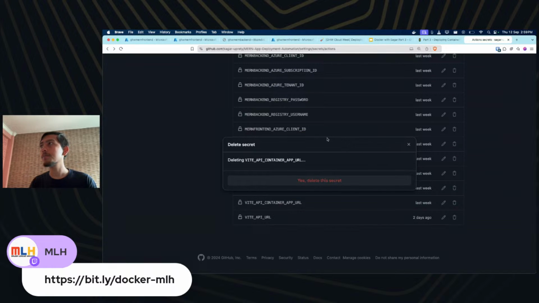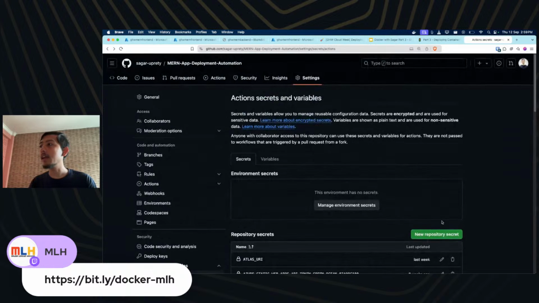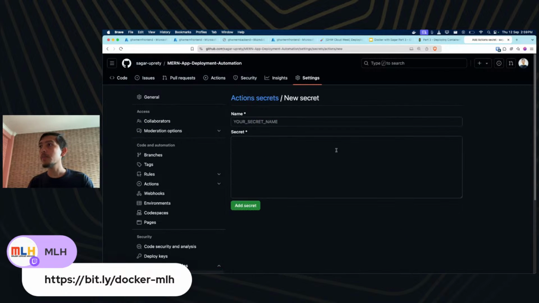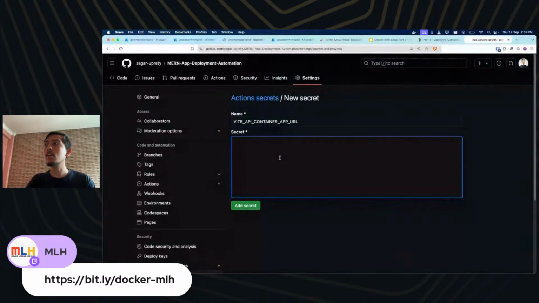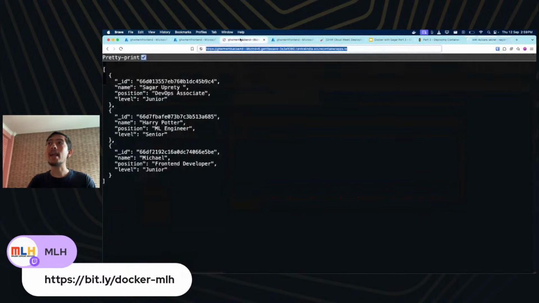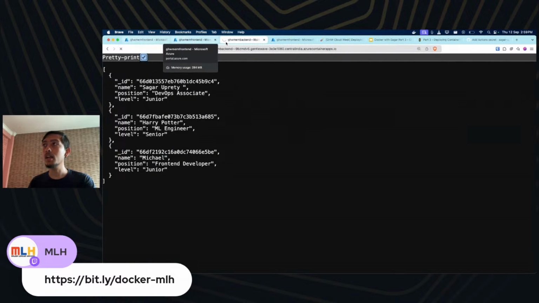All right. Now I'm going to click on new repository secret, right? This is going to be the name. So it's byte actually, not height. Whatever you use after secrets dot, that's the variable name that you have to put, right? And then this is going to be the URI of the backend. So this was actually the URI, right? We set it up earlier.